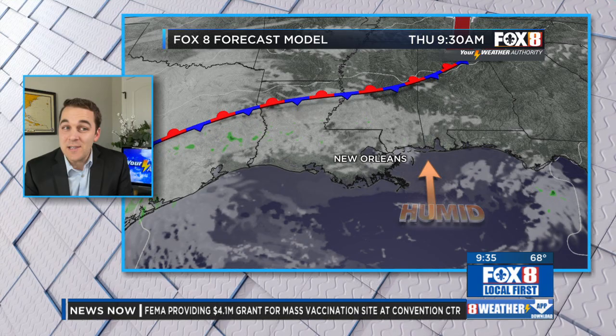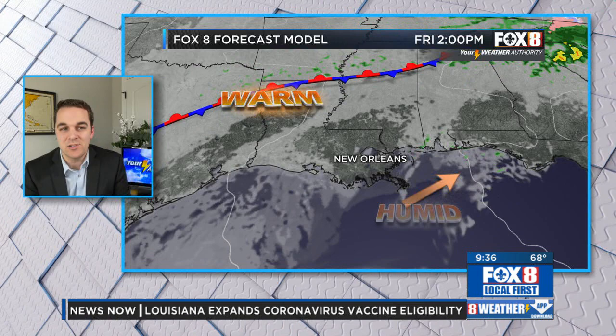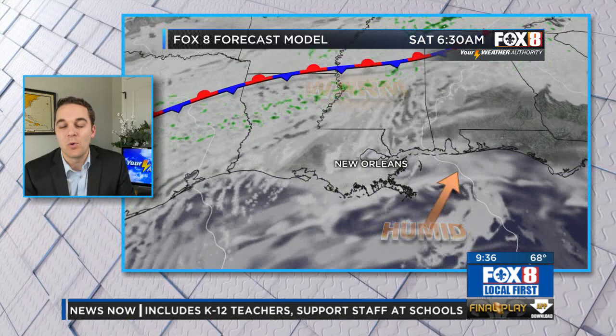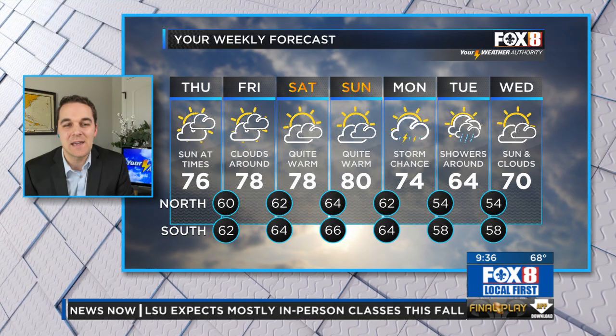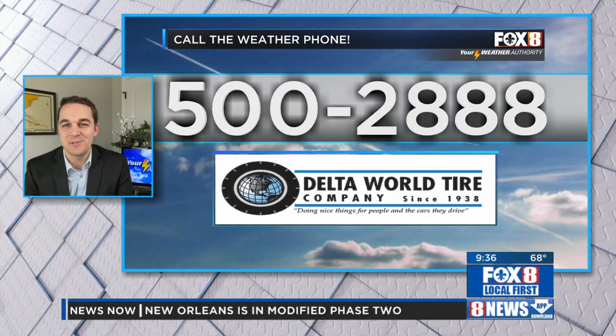Something to keep in mind: if it rains really heavy during the spring up north, that water has to come south in the Mississippi River — something we might have to watch over the next several weeks. So here's that stalled front sitting there the next two to three days, and here come the disturbances. Rain is just going to continue pouring to our north. We're stuck in the warm and soupy air mass where our only concern will be one or two showers and the chance of morning fog that slowly dissipates by the afternoon. Even looking ahead to the weekend — Saturday still humid, still warm, lots of clouds, but not so much rain. There's a 20% chance every single day. By next Monday and Tuesday we could get a stronger front that might bring better rain chances. The seven-day forecast shows quite warm upper 70s this weekend — I think we will hit 80 one day over the next four days. You can always get the latest forecast from the Delta World Tire Fox 8 Weather Phone.